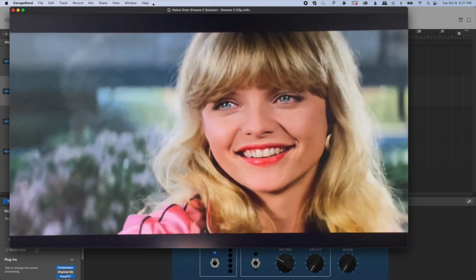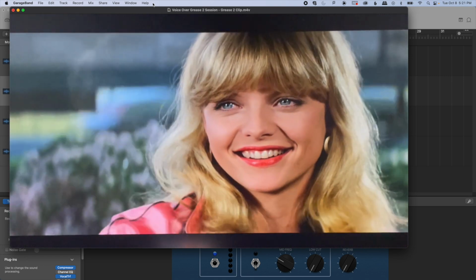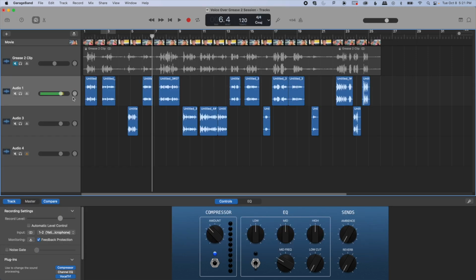Get out of here. So you can see that my timing is actually pretty darn good. I do want you to make sure you pay attention to the volume of your tracks. The Michael track is a little bit louder, so I'm going to bring the master volume of this track down a little bit. It's because I realized that my gain was too low on my microphone for the Stephanie parts, and then I turned it up for Michael.